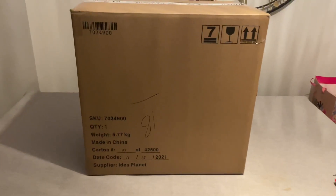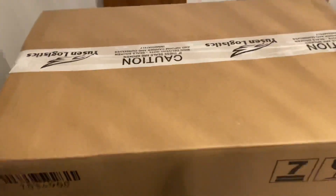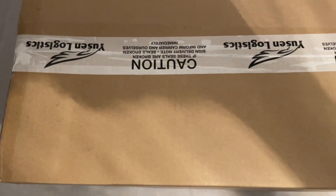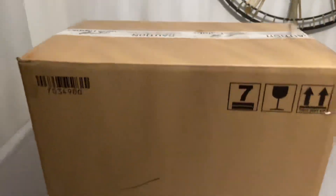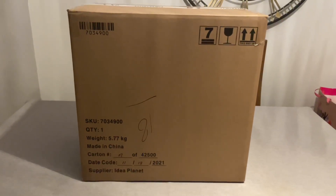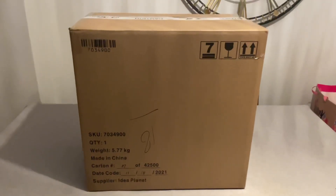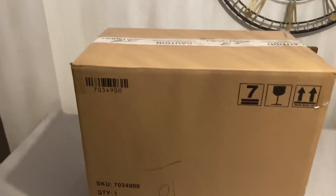You can see on the box it's made in China, and at the top they have a label saying caution — if the seal has been broken, notify the couriers. I'm glad this box came in one piece because the courier actually left it outside my house on the wet floor, believe it or not, because it was raining. Luckily I managed to get it inside before it got soaking wet.